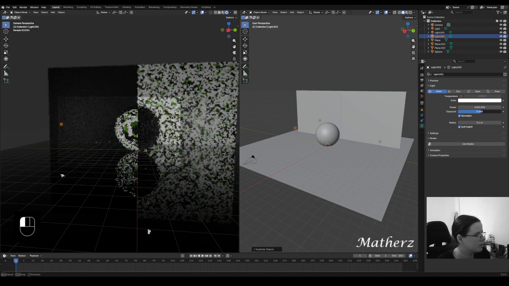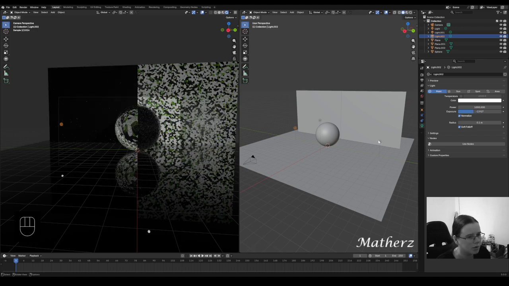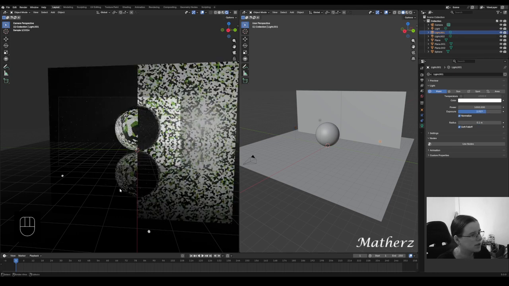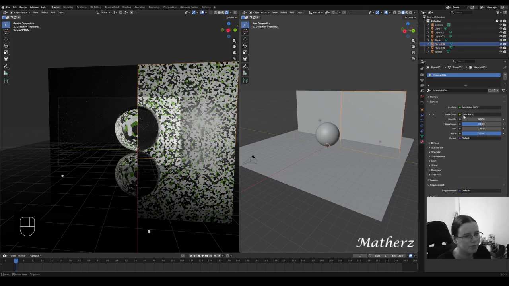I'll pull the exposure a little bit. I wouldn't pull the exposure on the side that's got the black on it, but I will pull the exposure on the side that hasn't. You'll notice that it kind of blows out right here. So if you click the object, just turn up your roughness, and the blowout should go away. So that's a nice little idea for lighting if you wanted to do something like that with glass.